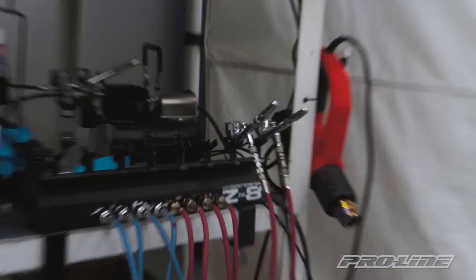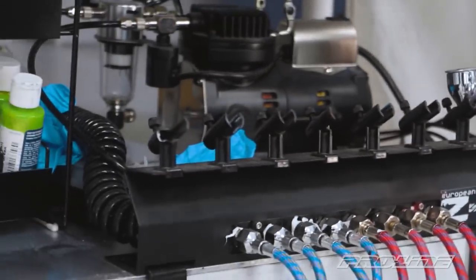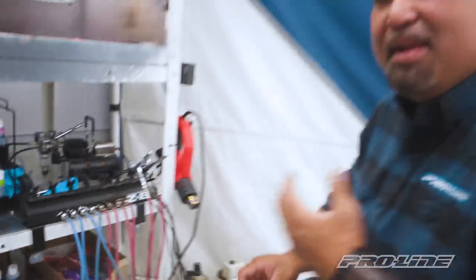These are the ones I'm gonna be using today. More likely the 0.5 millimeter one because I'm not doing any fine detail, just broad strokes, especially with metallics and candies. They're thicker paints, so you want a bigger tip for it to spray the paint better. I'm gonna go with about 40 PSI and go from there. If 40 PSI isn't strong enough, I can always raise the PSI or I can thin the paints to my liking. I like the consistency of milk or maybe even skim milk sometimes, so it sprays better through your brush.